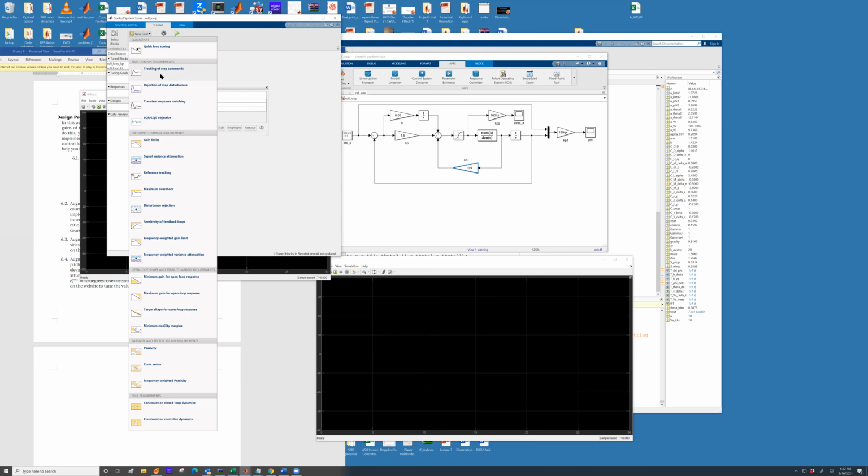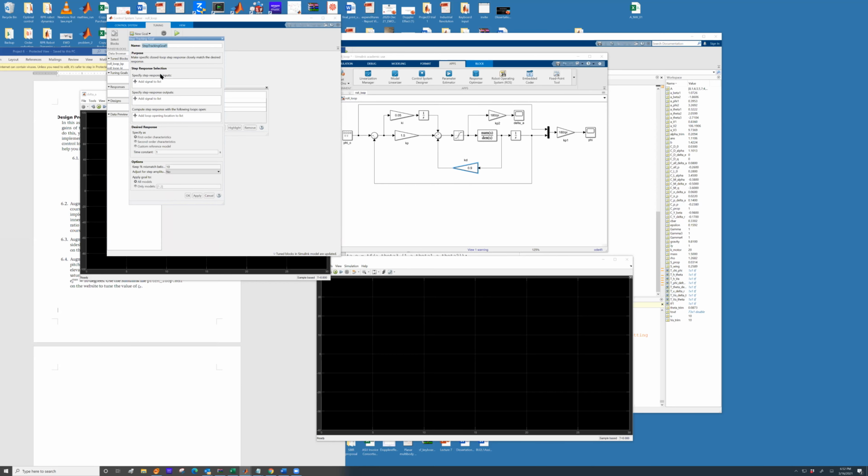Everyone with me so far? Tracking of step command. So my goal is I want to track the step input.